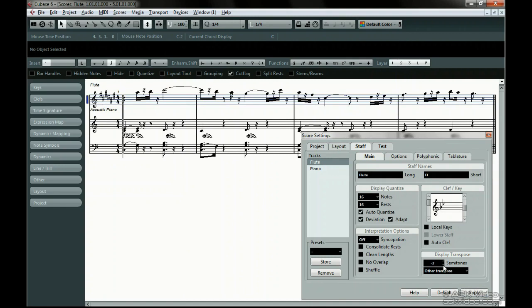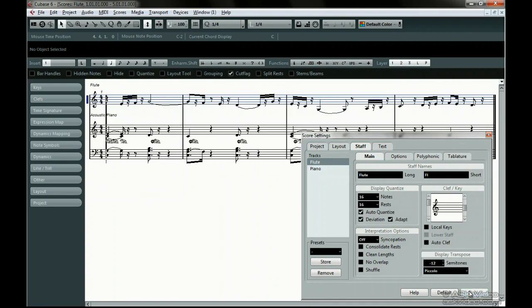We didn't need to do this in our example, but I just wanted to show you in case you ran into this problem. Now the flute still doesn't look right. I've played very simple notes here. The quickest note I played was eighth notes, so these drop-downs here should be set to eighth notes. I also didn't have anything special like triplets, so let's turn Auto Quantize off. Hit the Apply button.